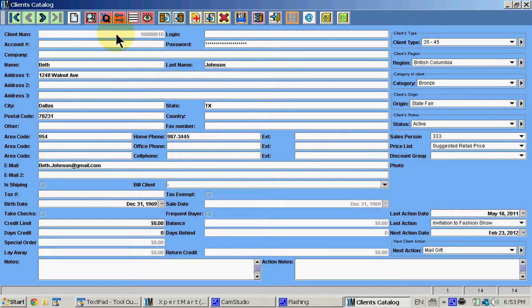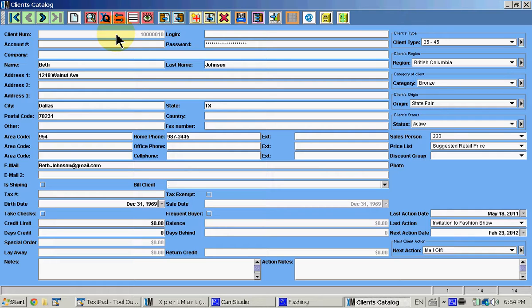Start over here at the top left, and we see a client number. XpertMart is automatically going to add a unique serial number to each client or customer that is added to the Clients Catalog. Our numbering scheme for clients is that any client added at the main office would begin with 999 million. That is just to leave all the other numbers for stores. So the first customer added at the main office would be 999,000,001, and 999,000,002 would be the second one, and so forth. After that, each store is going to begin its numbering at the store number, the internal store number that XpertMart has, multiplied by 10 million.